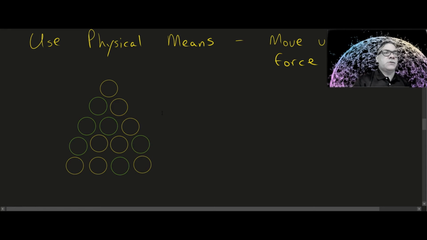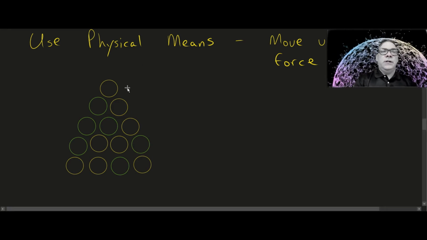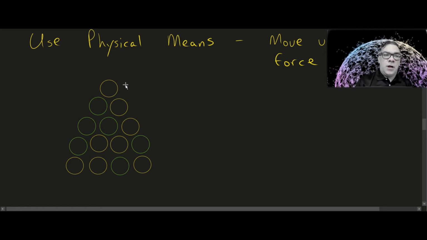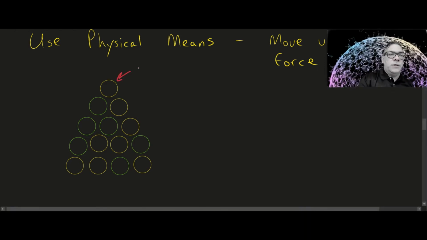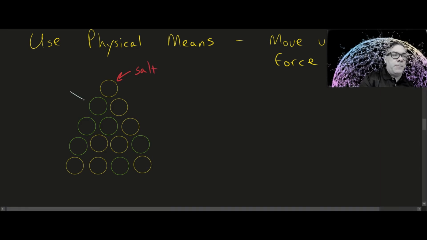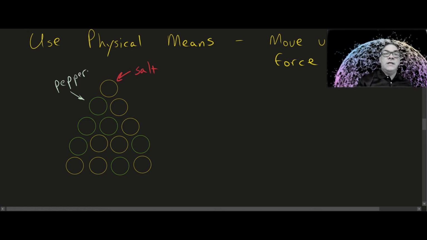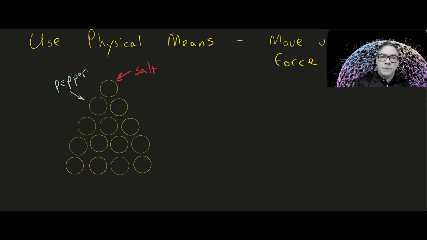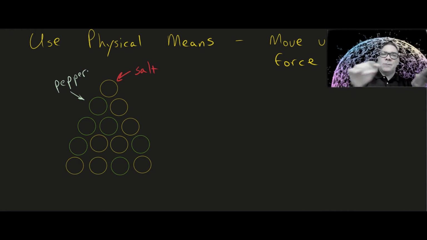So what do we mean by this? Well, let's take a look at the example that I have here. Let us suppose that this was literally a pile of salt and pepper that I had mixed together. Now, what I would be able to observe is, for the sake of argument, we'll call these yellow ones my salt, right? We'll call these green ones down here my pepper, right? And so I have a mixture right now of these two distinctive substances that are just placed next to one another. And so the question becomes, well, I don't want to have salt and pepper together. I want to separate them out.